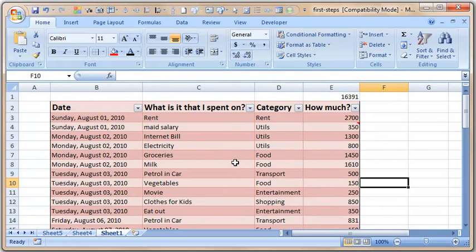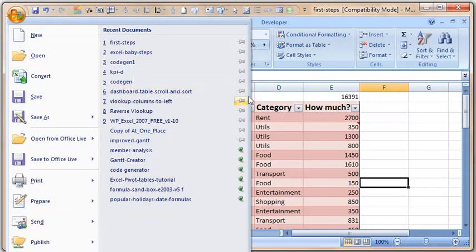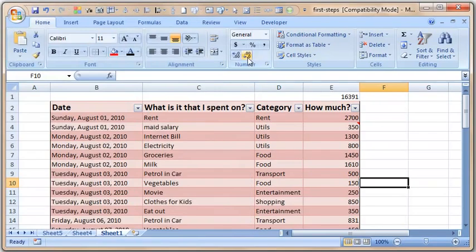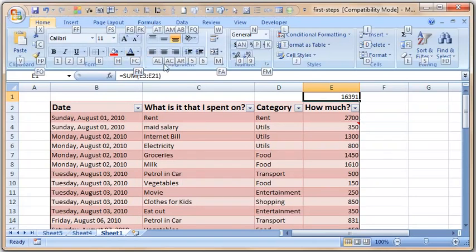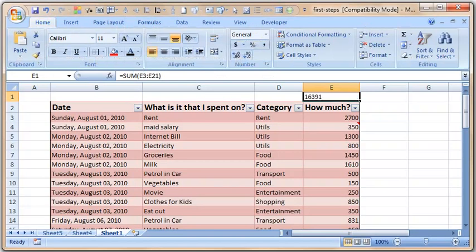Then you can access various shortcuts that are available in the menus using the Alt key combination. Just hold down the Alt key and you will see a bunch of numbers and keys everywhere. So if you press Alt F, it will activate the Office menu. Similarly, for example, if you want to left align this cell, you can do Alt H and then the left align is AL.